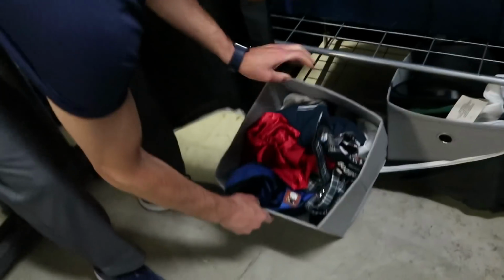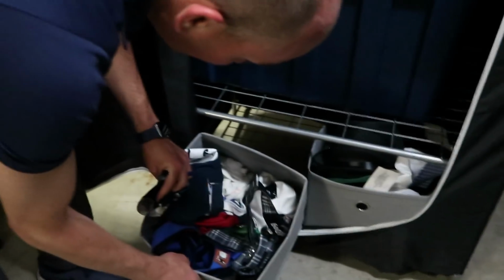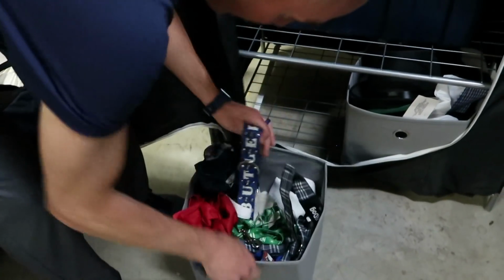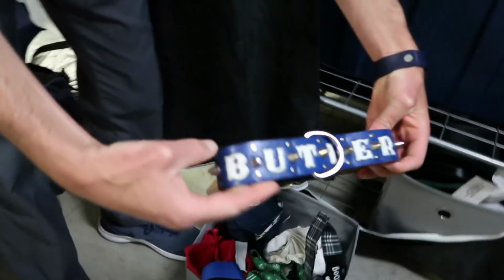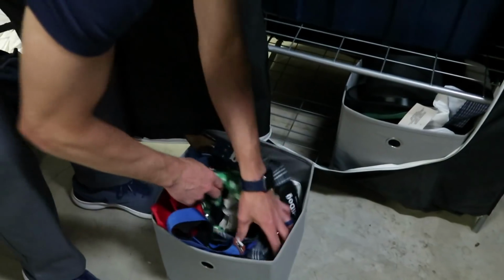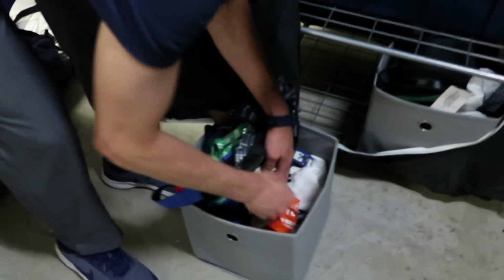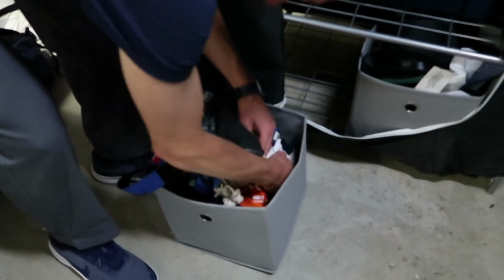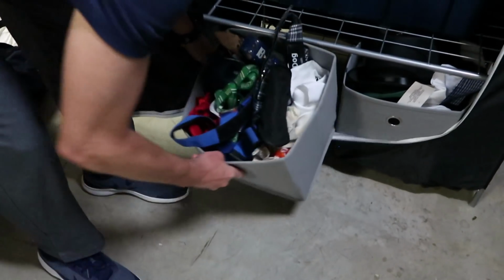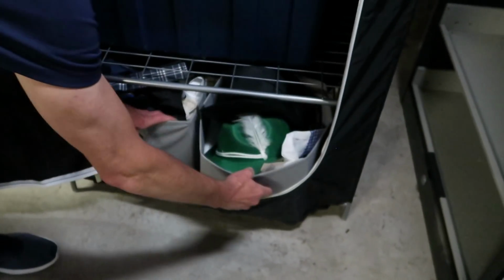So the left, this is your first time seeing this. Yeah. So the left is anything that goes on Trip's neck. So any handkerchiefs, collars, harnesses, that really tough looking studded leather collar. And bow ties, any neck wear is on the left. All kinds of stuff. Okay, and then in the other tote we have some hats. Yep, that's your hat tote.